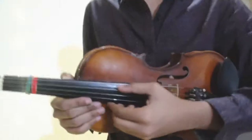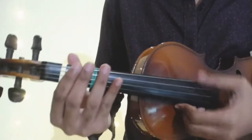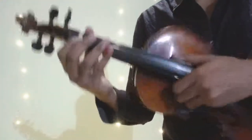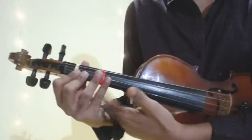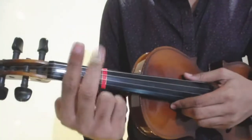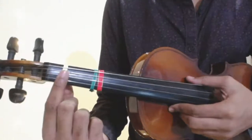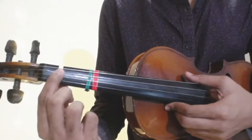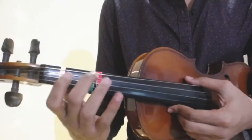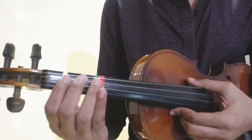Now take your hand, gently hold this, and don't grip it. Some people tend to hold it like this. You don't have to worry, it's not going to fall. Light. There should always be a gap, and the same thing goes with the guitar as well. So now, take finger number one, finger number two, and finger number three. Remember these. When I say one, put it over here. When I say two, put it over here. When I say three, put it over here. So 1, 2, 3.